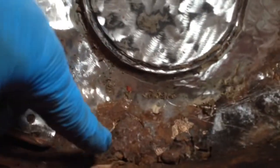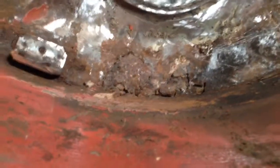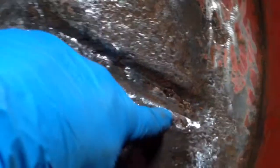Okay, so you can see probably the worst of it is this center area here, which I'm hoping I can replace, and it shouldn't be too bad, I don't think. And then back here, this is the support piece that connects the rear of the car to the bottom. There's a little bit of damage through this channel here, which will have to be replaced. Otherwise, I think the rest is pretty good. There's some surface rust that I was able to grind down, but that seems pretty solid everywhere else. So basically, we've got this section here that needs to be replaced, this rear section here, and this center section. I'll do each little section separately, and then hopefully we'll get her all done.